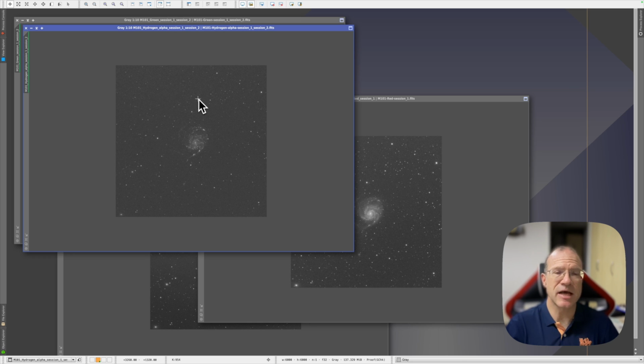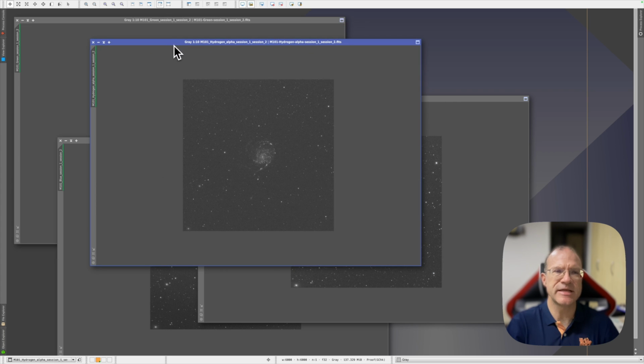So this is how it looks like when you shoot mono. If you shoot one-shot color, then you would have now one RGB image shot without any filter, or when you live in a very light polluted area with a light pollution filter. And then you would have another exposure with the dual narrowband filter. And the interesting part is that while with mono, I have now to combine the pictures together, with one-shot color, I have to tear them apart. Let me start here with the mono version.